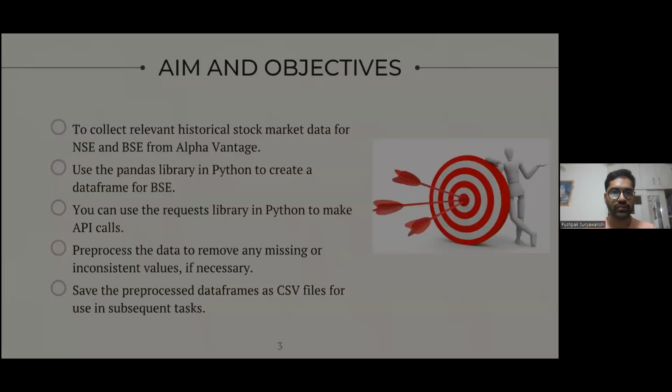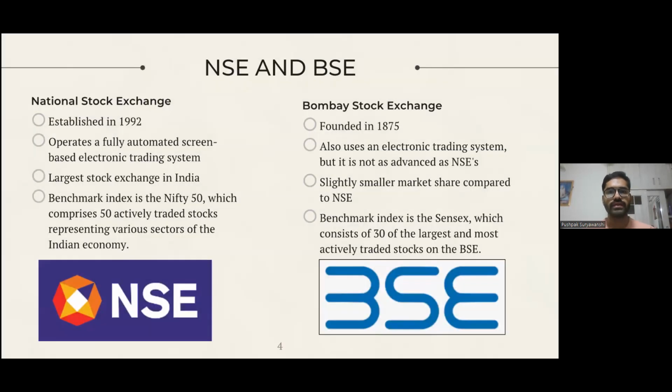So let us look at first what NSE and BSE are. NSE stands for National Stock Exchange. It was established in 1992, whereas the Bombay Stock Exchange was established in 1875, so the Bombay Stock Exchange is older than the National Stock Exchange. Both of them use a fully automated screen-based electronic trading system, but as NSE is newer, it contains more advanced features compared to the Bombay Stock Exchange.